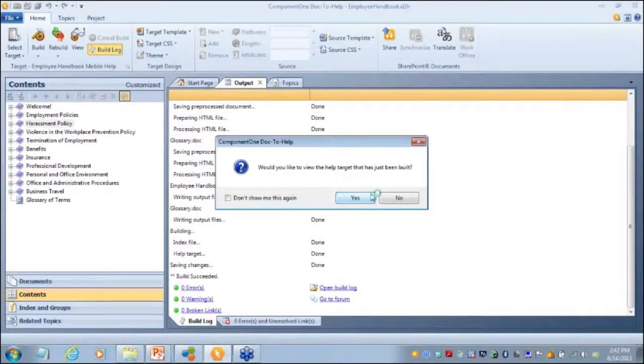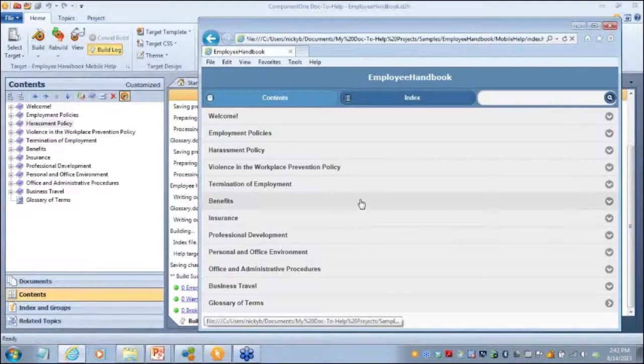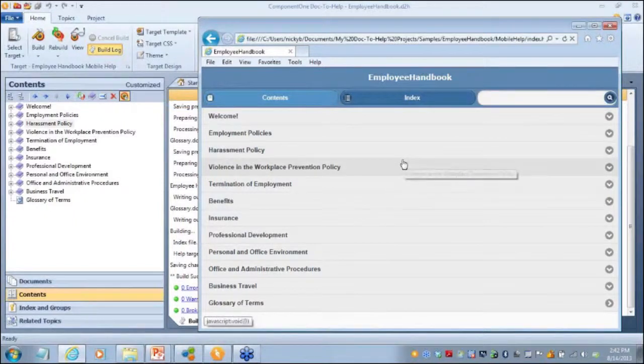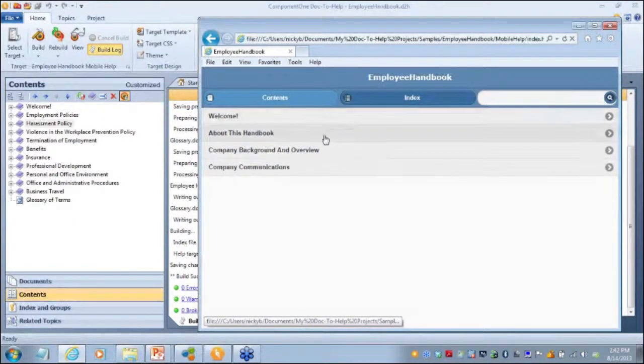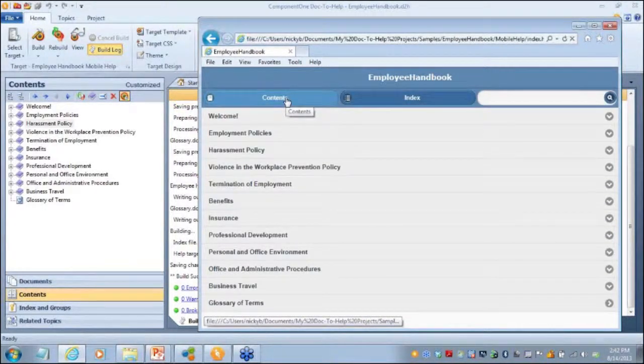It's a little bit easier to do exercises that way, but I can understand if you didn't. Okay, now Dr. Help automatically asks, would you like to view it? And yes, we would. It's going to open up in our browser. Now, of course, in a mobile device, you won't see all the browser stuff around there. You'll just see this information in the middle. So we have a 2-level TOC. So our table of contents is customized for mobile.